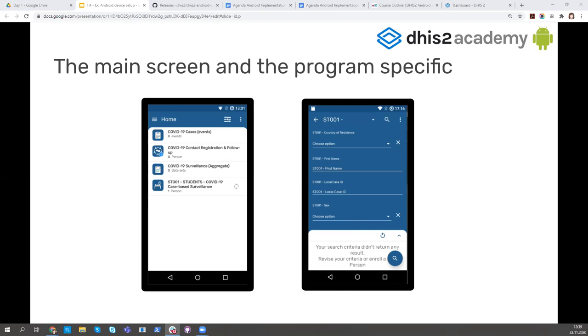Once you click inside that program, you will be taken to the dashboard. In this case, we do not have any TEI yet included. But if you see here, we have a search form which should match what you have set up on the server side. So if on the server side you have checked sex as an option for the search, as you can see here, my last option is sex. So here it's shown. We're going to ask you to compare: okay, yes, it's true, what I have put in the server is what I see here.